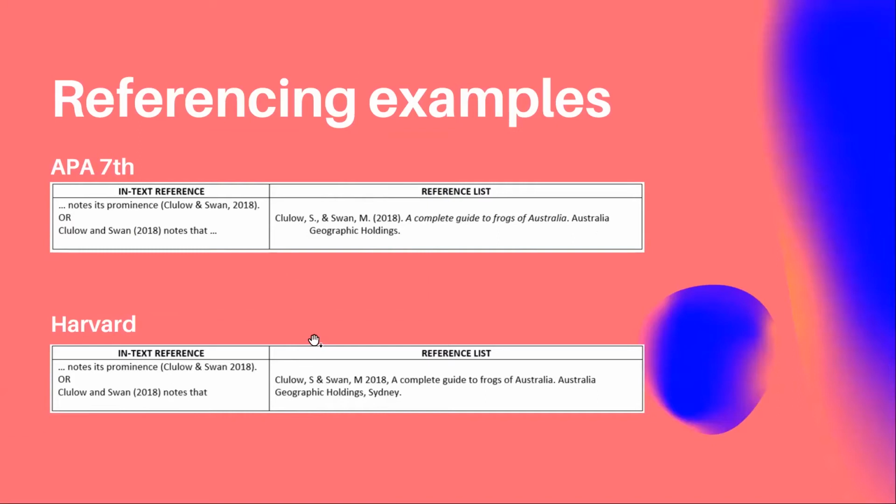It's interesting that it's all the same information as well. Yeah. Just displayed differently. Absolutely. And you can see that APA 7th, for example, doesn't have the place of publication, whereas Harvard does. So these are the little things that you need to look at when you're going through and learning about your referencing style. And it's important to get those details right because they are easy marks.